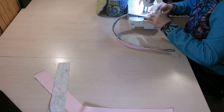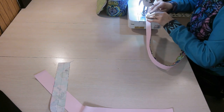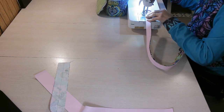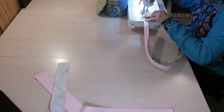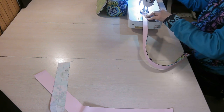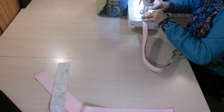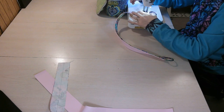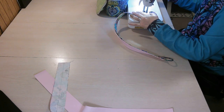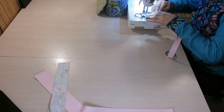To where I made that line away from the O-ring, and I'm going to stitch across and I'm going to back stitch just for some extra security there. Take one stitch, and then because I'm right in the corner here and I realized I wasn't close enough to get my accurate seam allowance, I'm going to back stitch just a couple stitches just to get away from the O-ring.